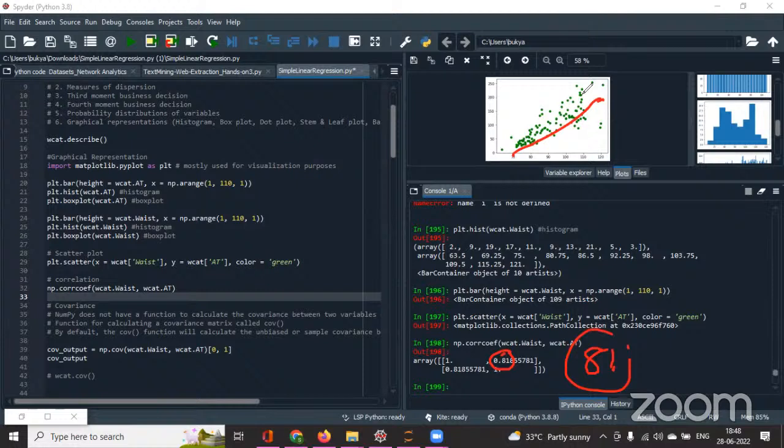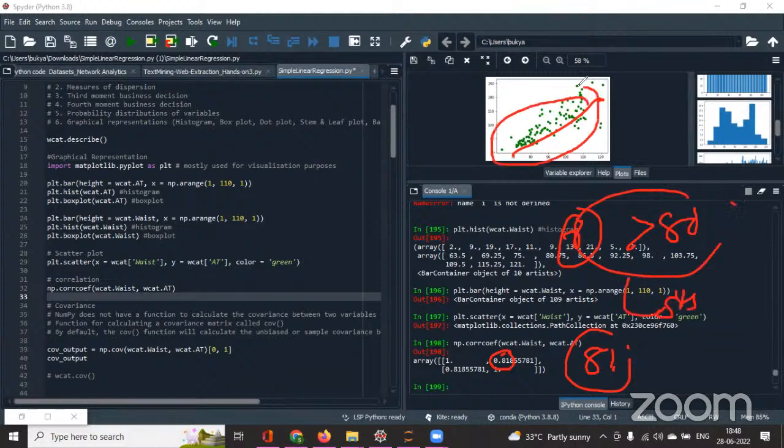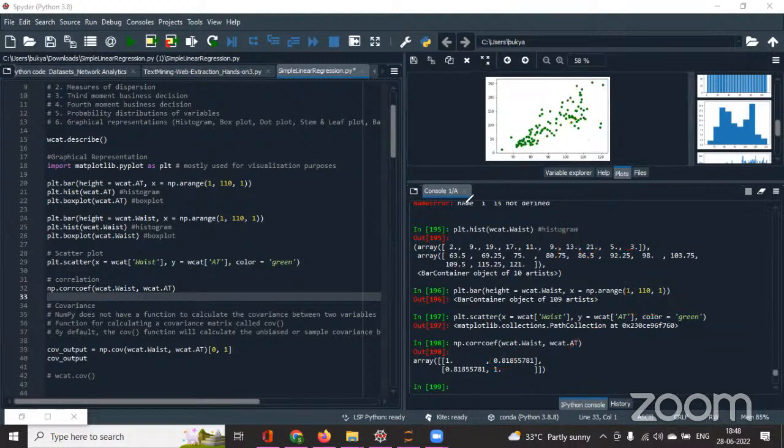Both input and output are correlated. Whenever the R value, that is the correlation coefficient, is greater than 80, then we can say it is a strong correlation, right? So we have a strong correlation. Now we can go for model building. Only when you have a correlation between the input variable and the output variable is it possible to do the prediction.